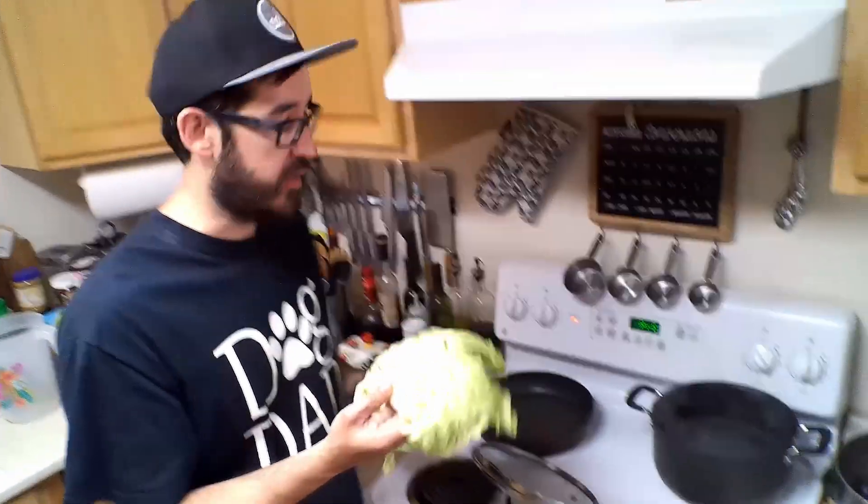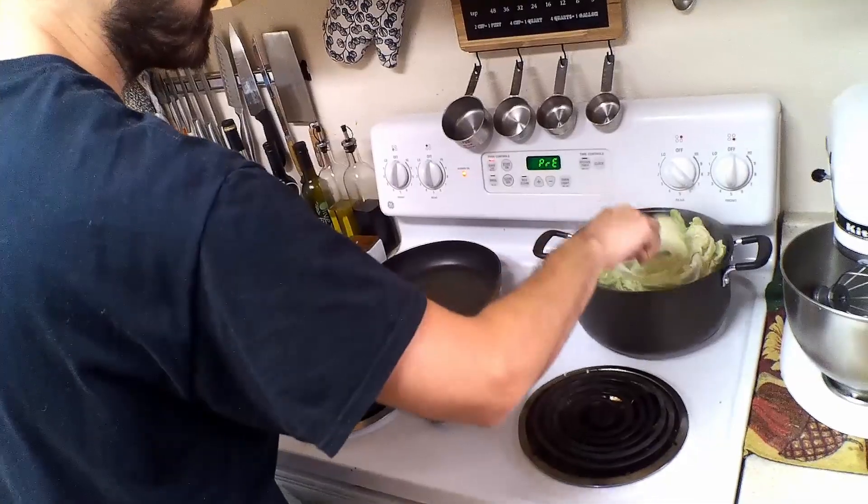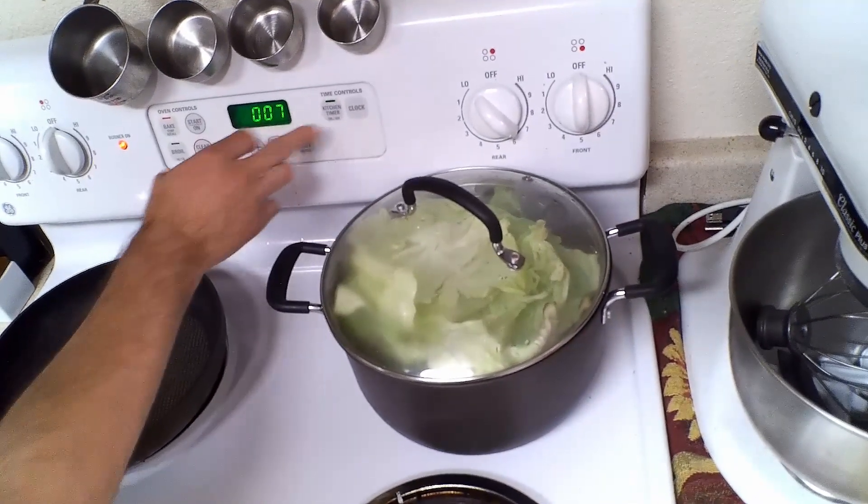One more thing to note: don't beat yourself up if you end up tearing your cabbage leaves. It's kind of a best practice thing, but no matter what it's going to turn out good — there's a lot more forgiveness in the assembly portion than you'd think. Some leaves can be torn or a little cracked. Now that our water is heated up, we're going to start putting the cabbage into the boiling pot, trying to get them as submerged as possible. We're going to let that go for about seven to ten minutes. I find seven to ten minutes is usually a good time frame. Sometimes I like it a little softer, or I've had it a bit crunchier, and it's turned out fine both ways — somewhere in between seems to be the sweet spot.